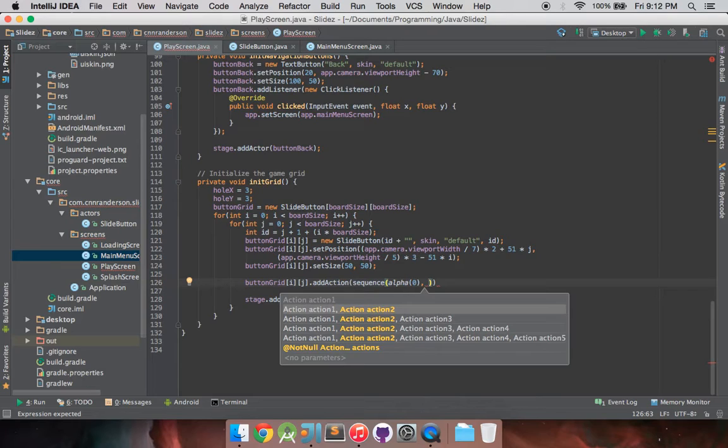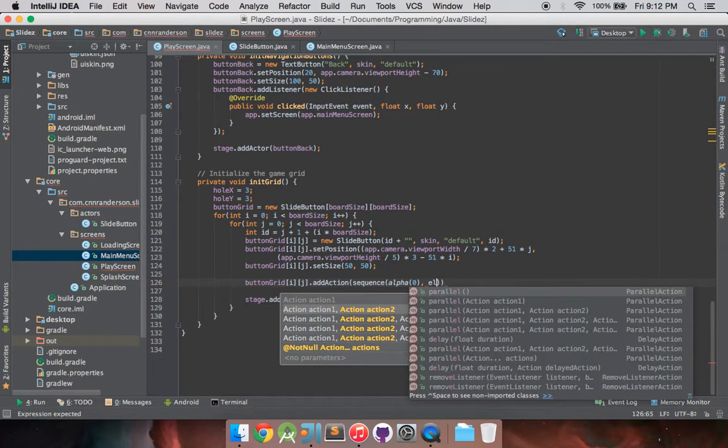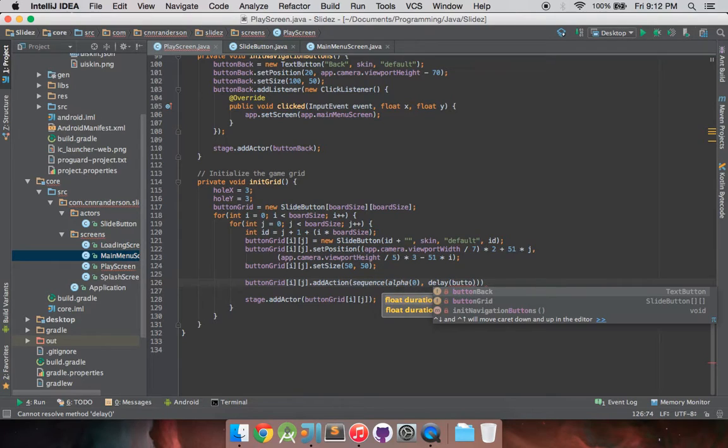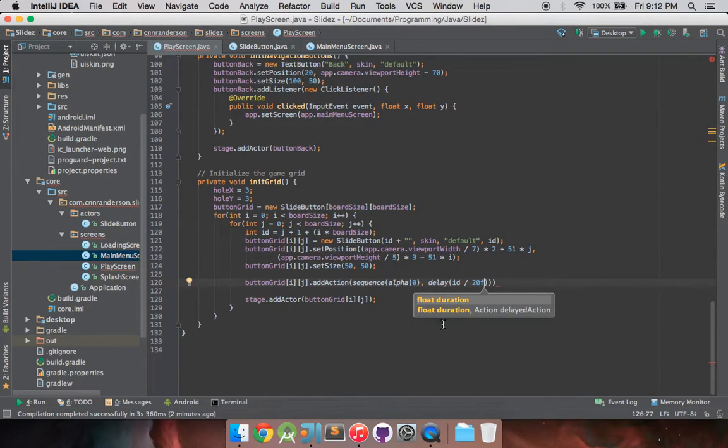And a weird effect happens with the alpha. It adds a kind of shimmer to the button as it enters the screen. So you guys will see that in just a sec. So delay is going to be, actually, you know what, I have this ID up here, so I can just use ID divided by 20f. This does have to be a float for delay because we use ID as an integer. If you divide it by 20, it'll do integer division, and you'll get a rounding inaccuracy. So add the float in there, and you'll get a nicer delay timer.